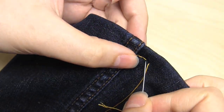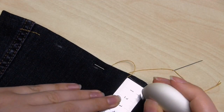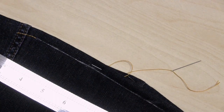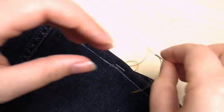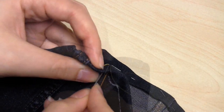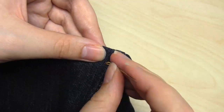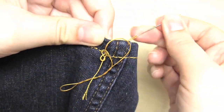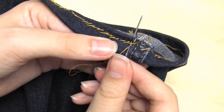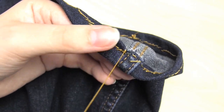As you can see from my first stitches, it's very difficult to keep them straight. So one step I would definitely recommend is to measure half an inch from the edge of the hem and draw a line with a chalk marker or magic fabric pen — this line then acts as a very handy guide, and my stitches got a lot neater once I had it. When you've completed stitching all the way around, finish with the needle at the back of the hem inside the jeans. To secure the end of the thread, go in and out of the denim on the reverse of the hem where you just finished stitching. Pull the thread until there's just a small loop remaining, take the needle through the loop and tighten. I then repeated this two more times just to make sure.